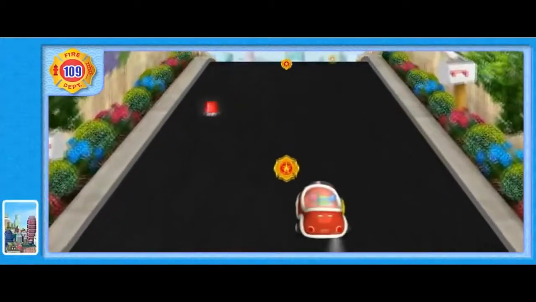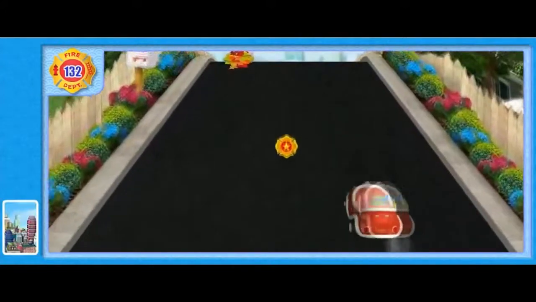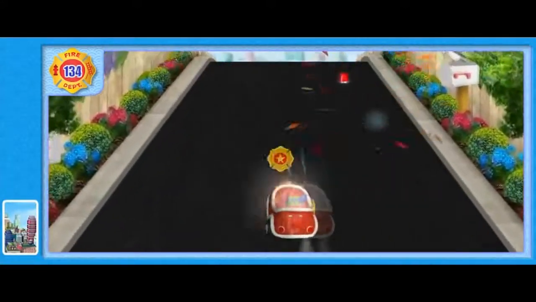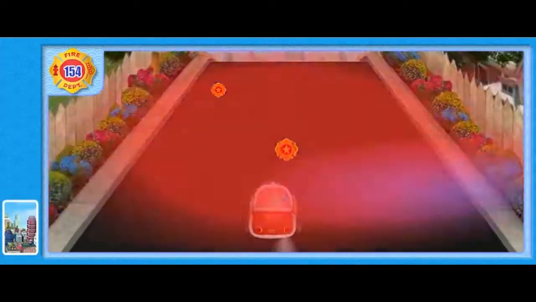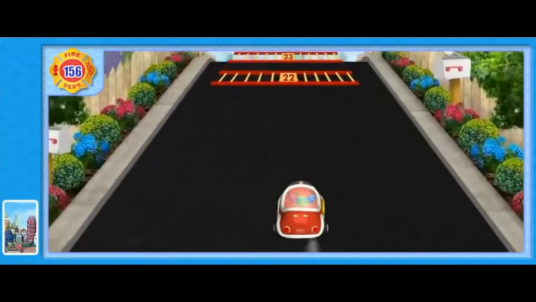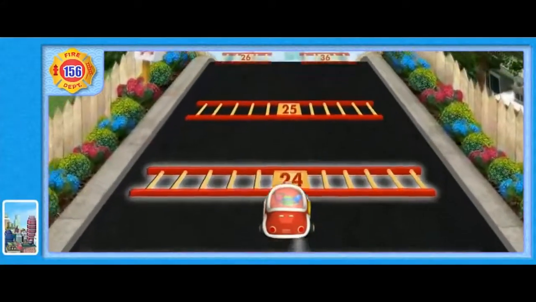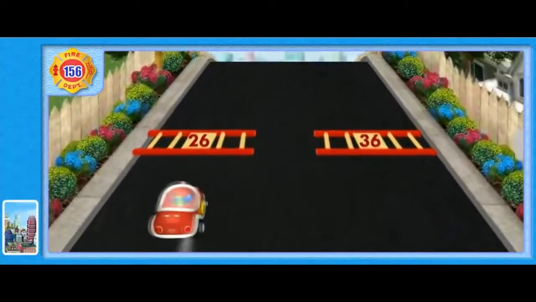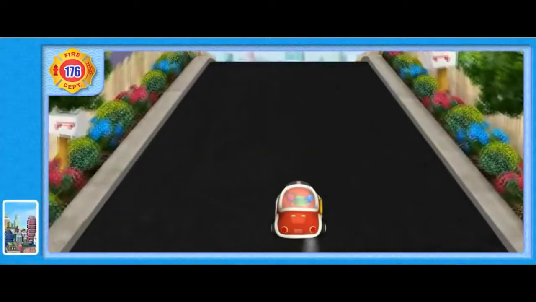Whee! Yes! Our fire hose cleared the way! Umizoomi-rific hose spraying! Here we go! More ladders! 22, 23, 24, 25. What number comes next? 26. Sizzling circuits. You got it.